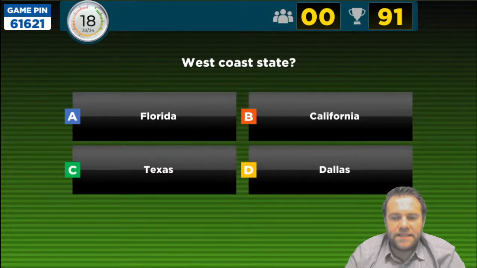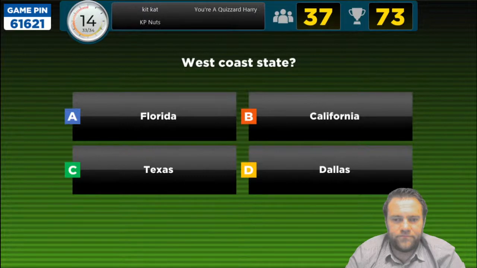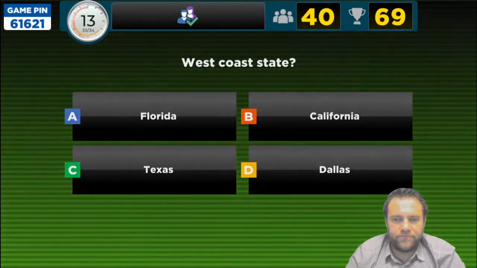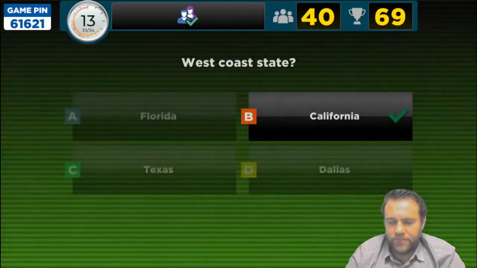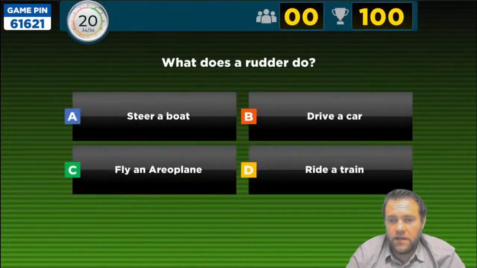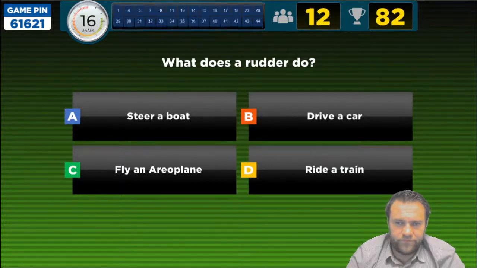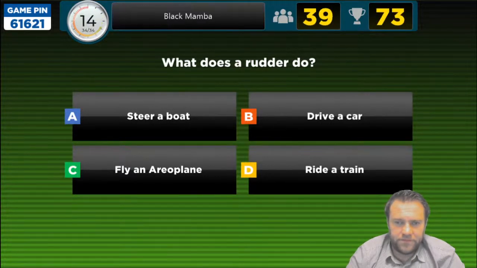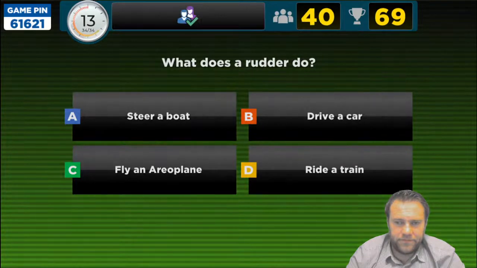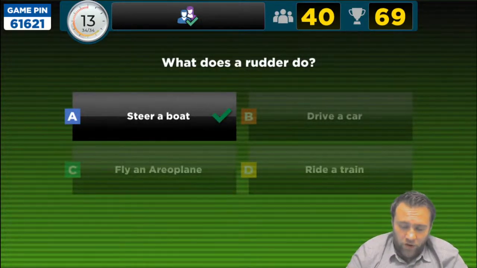West Coast state. California. Nice. Next one. This is your last one as well, by the way. What does a rudder do? It steers a boat. Well done, you all got that one right.